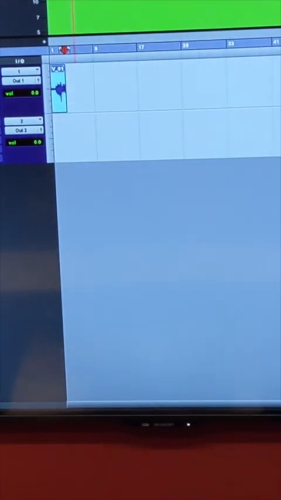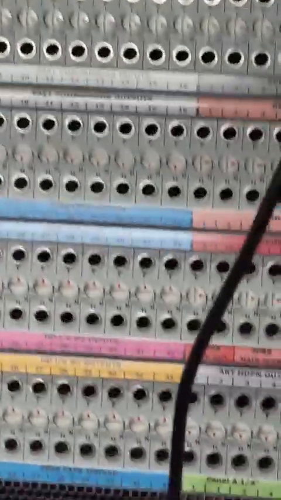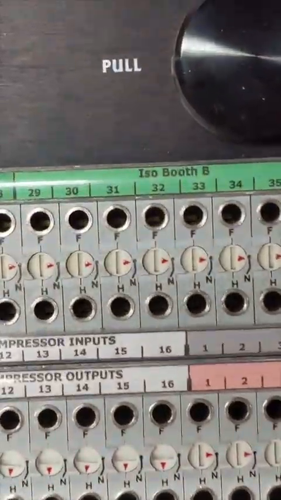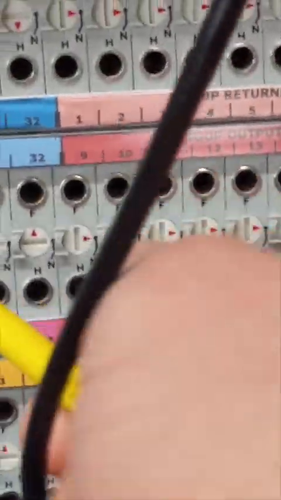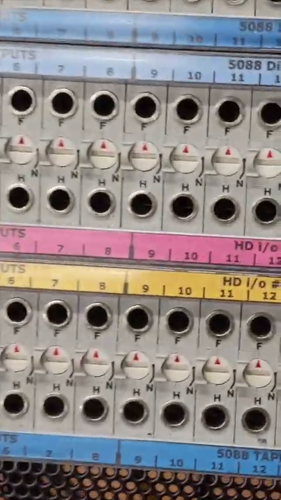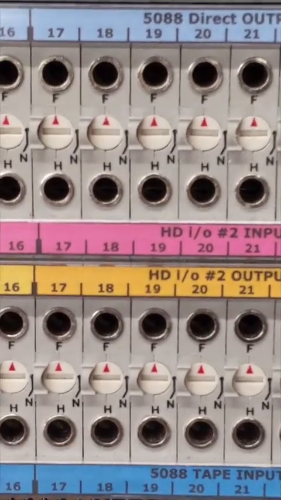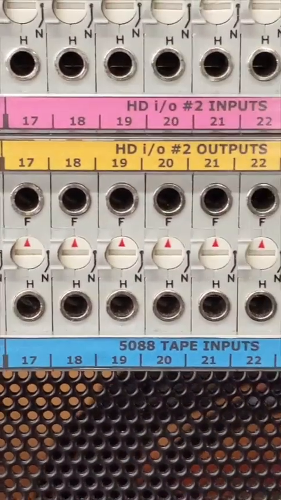And the way that you create a bounce of an analog mix in the board is I'm going to come over here to the patch bay, and I'm going to go from what is labeled, sorry about all the movement, I hope you don't get sick from watching this, patch out of 5088 main out, left and right, into two just HDIO inputs. It doesn't really matter. I'm going to do 25 and 26. Okay, doesn't matter. Just pick 2 that's not being used anywhere else.